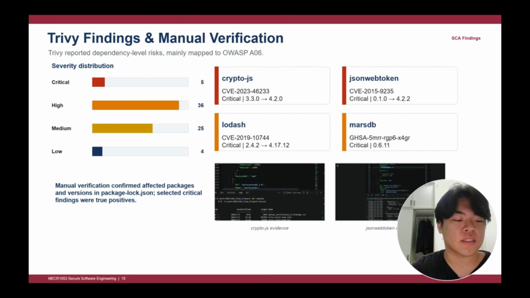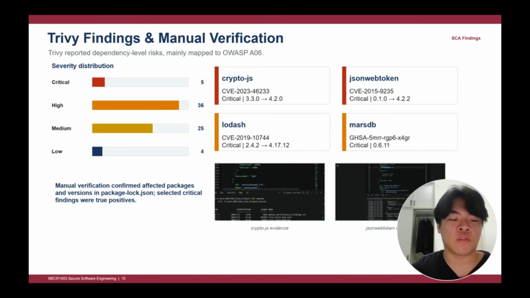This slide shows the main Trivy findings. Trivy found 117 issues in total, including 52 critical, 36 high, 25 medium, and 4 low. Most of these issues were related to vulnerable third-party packages.